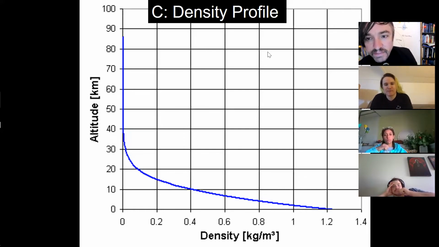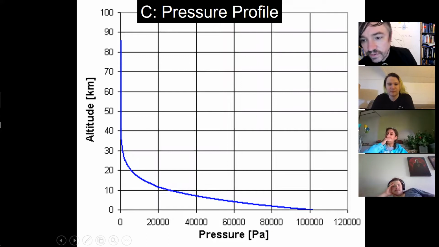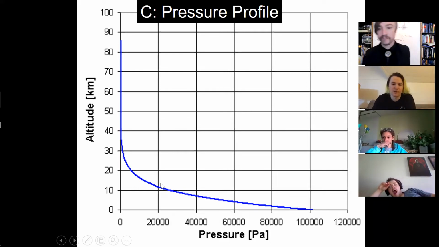Do you think it will look the same or different if we measure pressure instead of density? I would think it's probably similar. And sure enough, you are correct. The pressure of atmospheric gas drops in a similar exponential fashion. Ian, by the time I get to airplane height, let's call that 20, by what fraction has the pressure of the gas dropped? 1/5. Yeah, 10 over 2 is 5. So we've basically got to 1/5 the pressure.